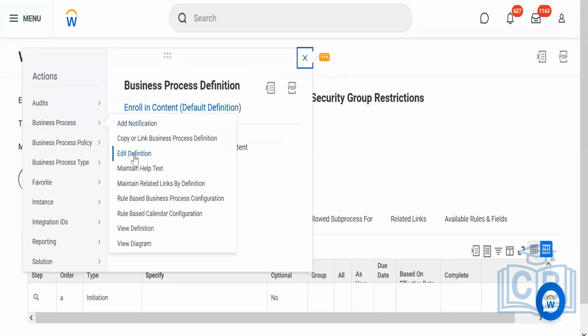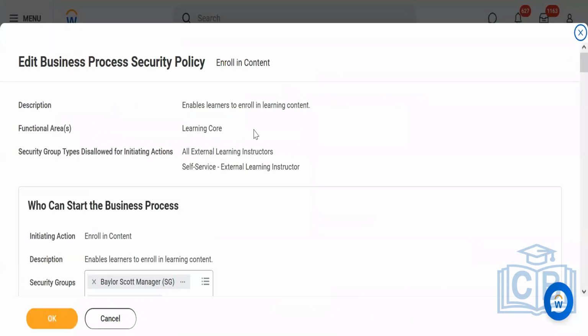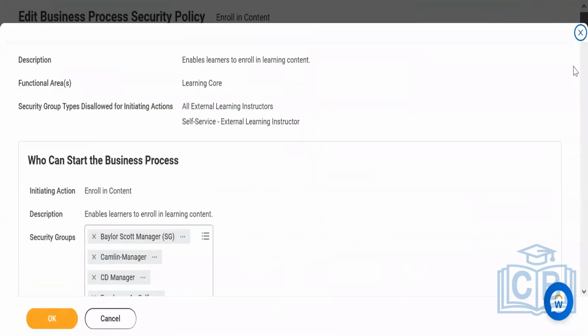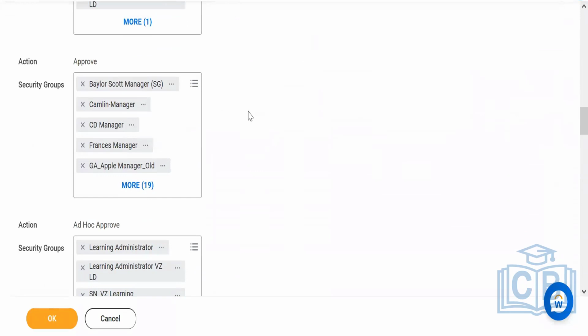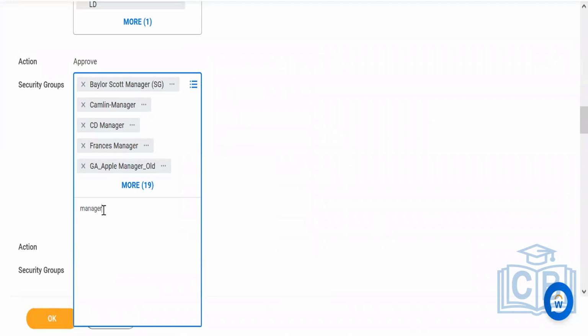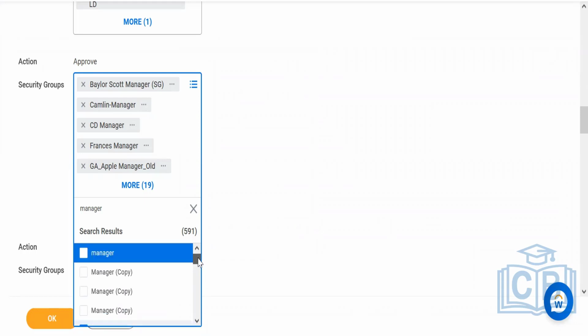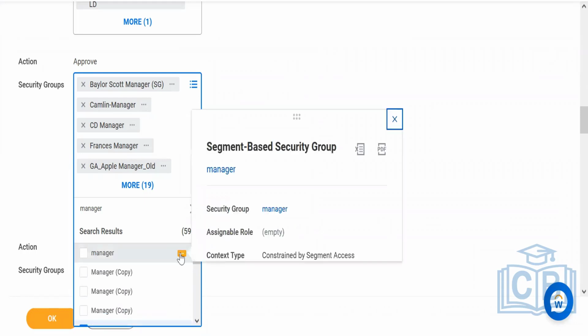Okay, there is a reason why I'm going to the business process policy, to see if I can add the right security group in the approval step. Here is an approval. We'll try to pick the right manager. The reason you're seeing multiple is that people have created multiple roles.